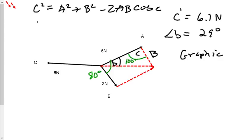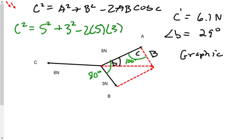Okay, so C squared, which we don't know, equals A squared. Well, I go back to the original data. That's 5 squared plus B squared. Well, I know that that side is 3, so 3 squared minus 2 times 5 times 3 times the cosine of 100. Now, performing the mathematics of that and square rooting, we do get 6.3 newtons for the resultant vector by calculated means.